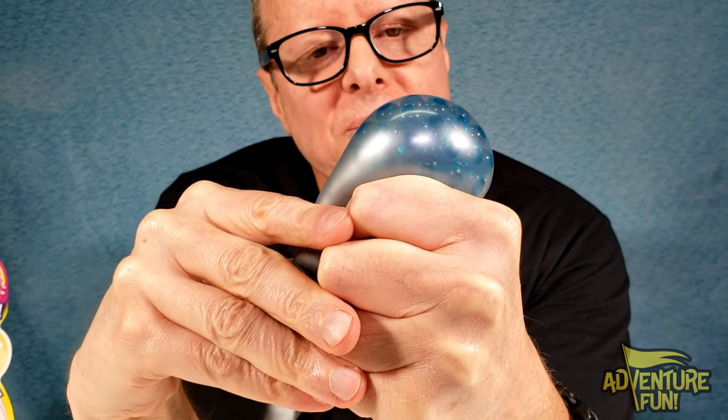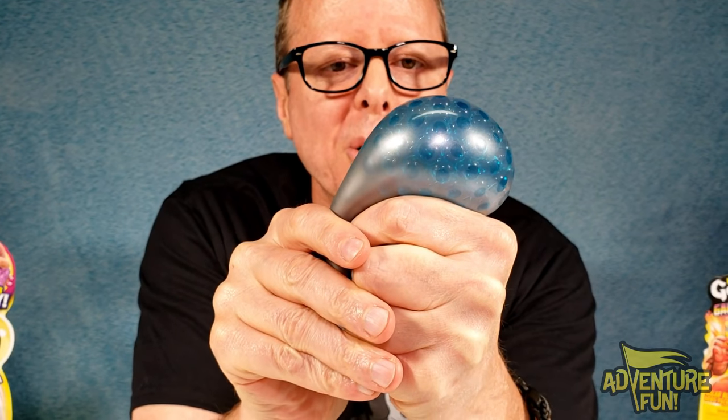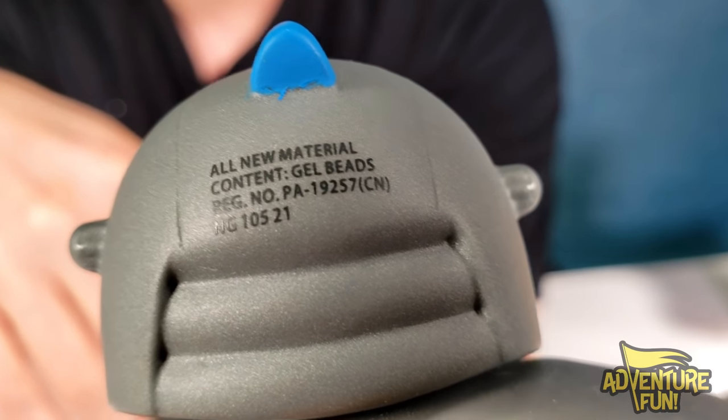Camera mom makes it sound fancier. It's turquoise. I'm like, keep it simple, camera mom. Blue-green. Just some orbies. Well, it should be. I mean, he's an orbit. Oh, his visor comes off. He's no longer a super visor. Gel beads. That's what it is.